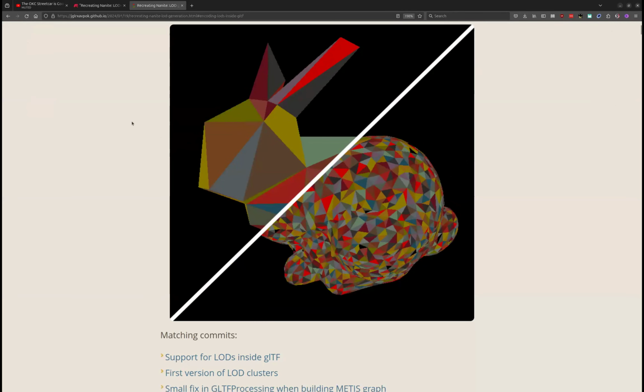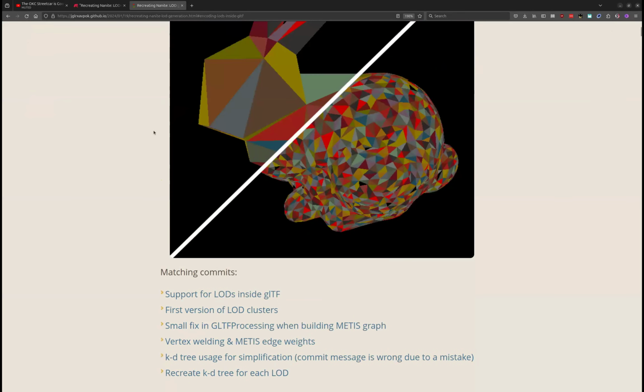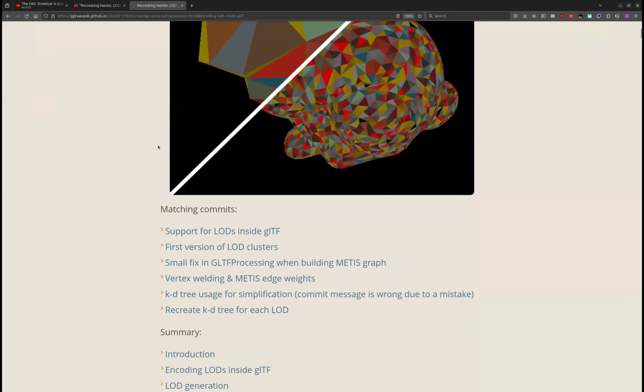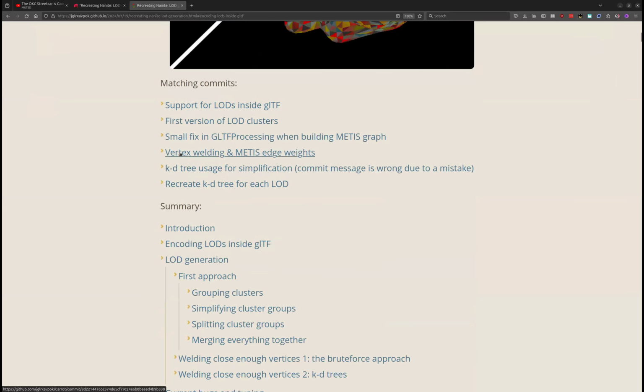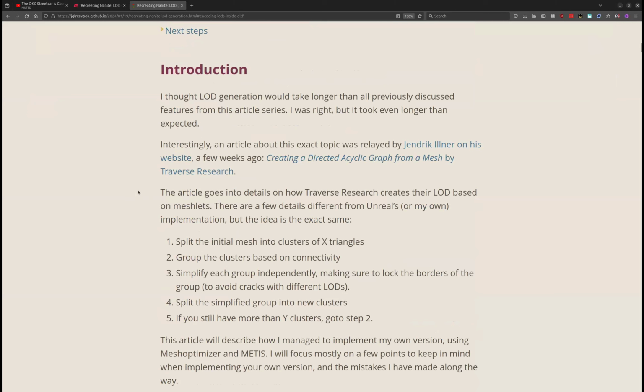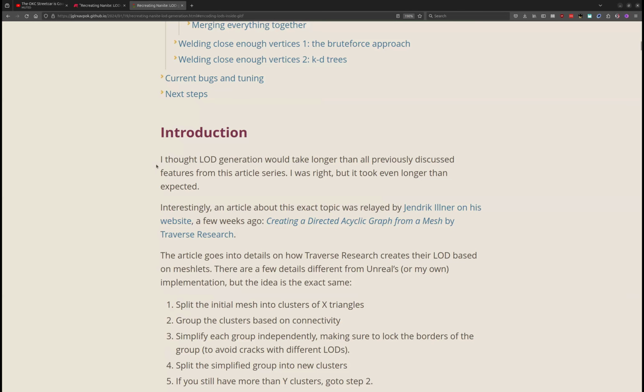So they're trying to recreate Nanite, and this is about the LOD aspect of it, which personally, how they generated LODs for Nanite was the big question: how the heck could you do that and make it work? So I'm kind of excited to read through their exploration of implementing it. LOD generation taking a long time is no surprise. It's one of those things that's not sexy. It's just rendering things in the distance with less detail, but it's critical for real-time graphics to really work at scale.